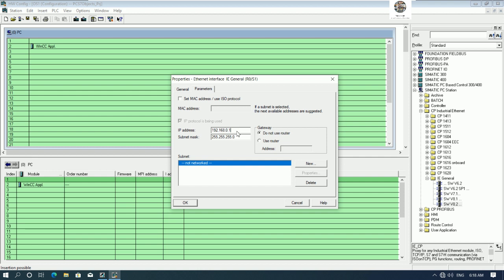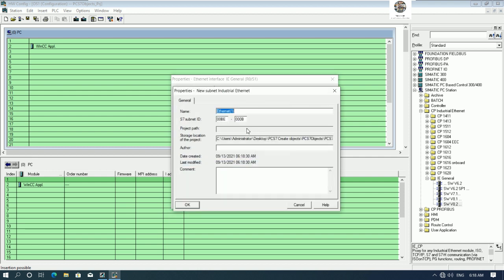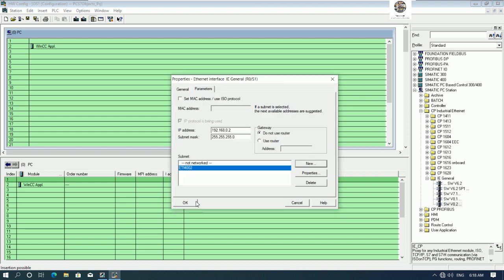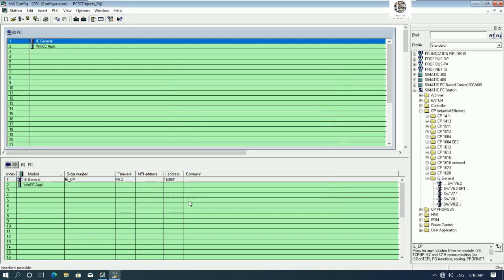So I will put 192.168.0.2, ETM 002. And then save and compile.